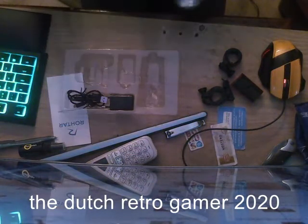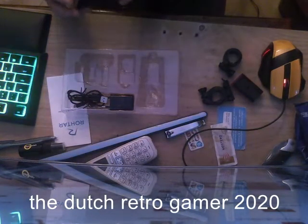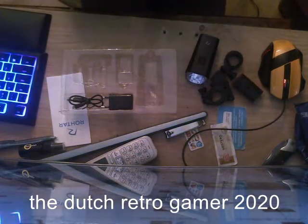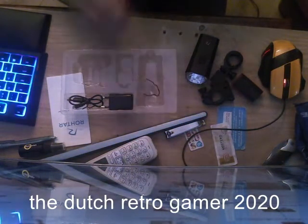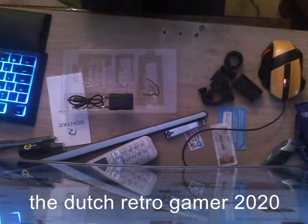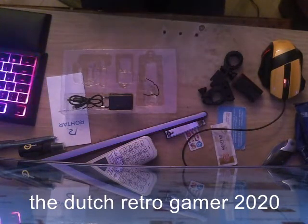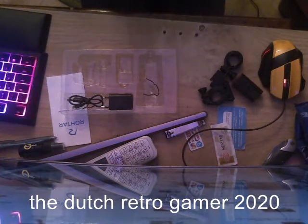Well, before I do something, I will contact the seller asking if that is standard or if there is a problem, before I start ripping this open. But for now, I will use it on my bike again, and later I can do a follow-up video telling you if it's a great thing or not. Where's the USB charge thingy? I think I found it. Is it? No. How do you charge this thing?